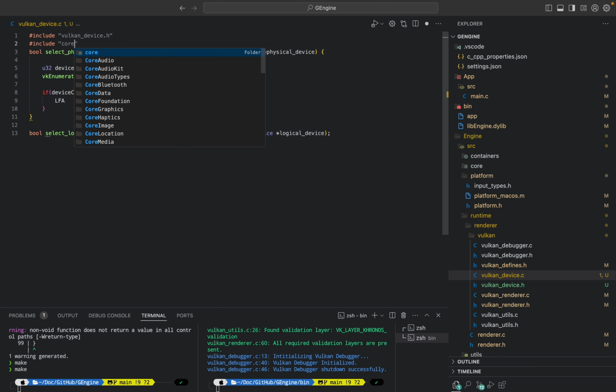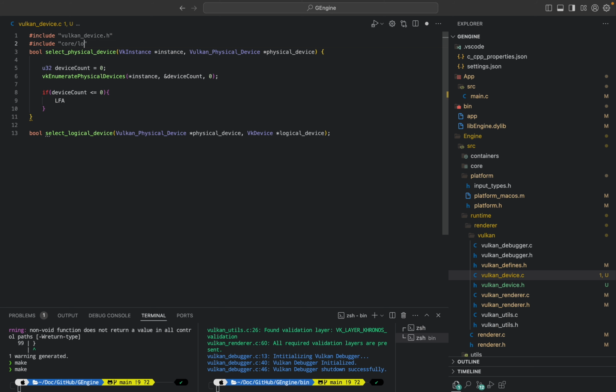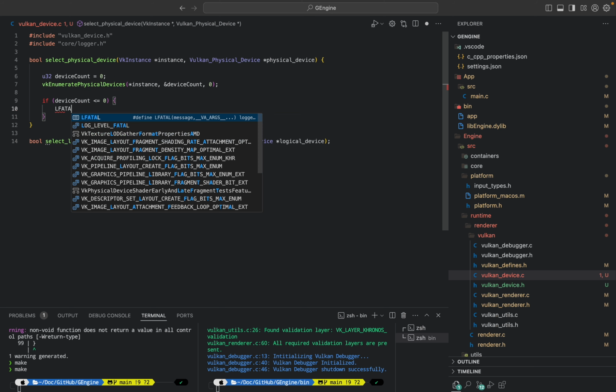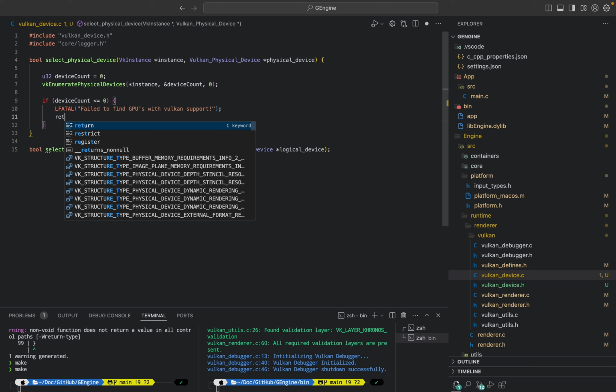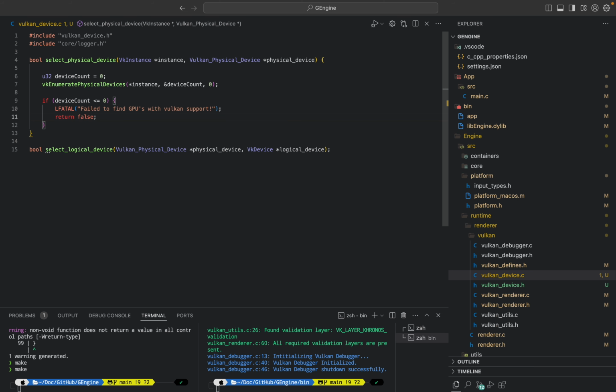So let's do #include logger.h, like so. Then I'm going to do fatal, and type in "failed to find GPUs with Vulkan support." Okay, then I'm going to return false, and that's about it.